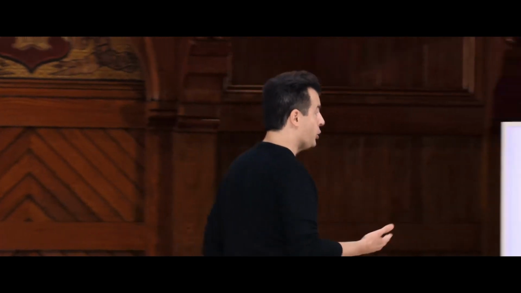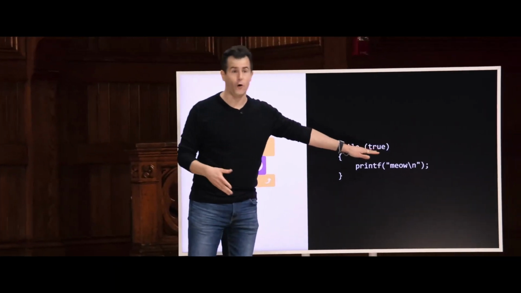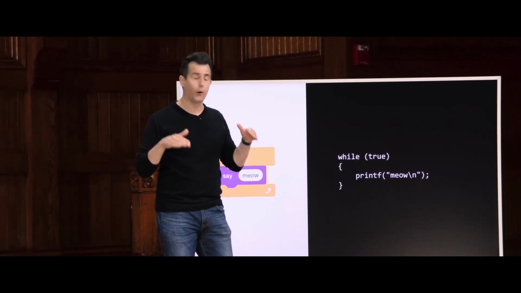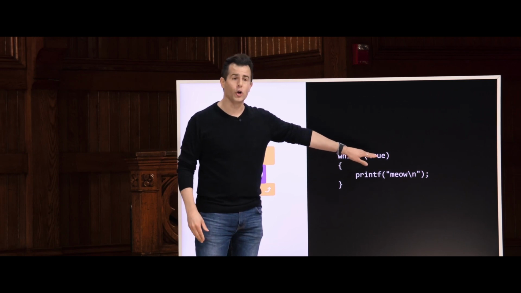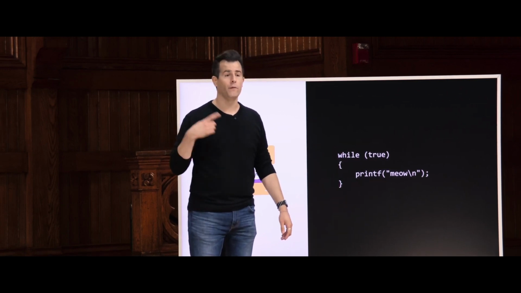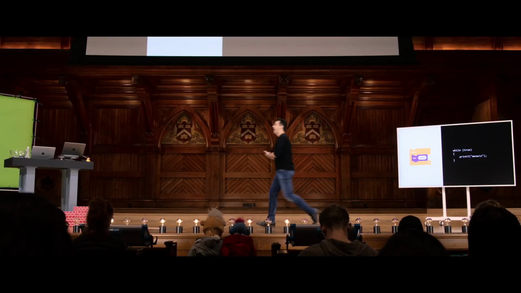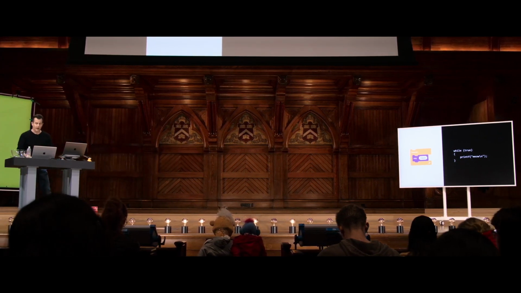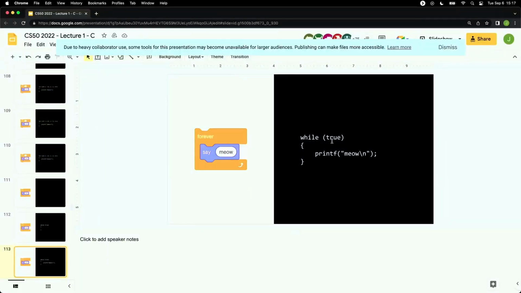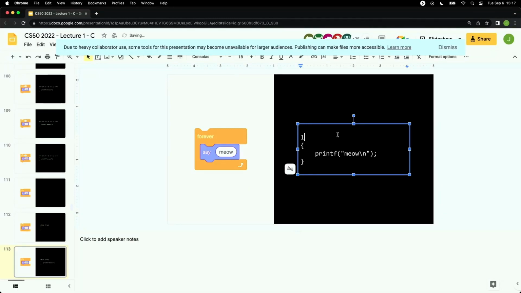Because true, T-R-U-E, is never going to change magically to false. I mean, it's just a special word in the programming language. So by saying while true, it just means do the following forever. Another common paradigm before true and false became commonplace would be to do this instead. Change while one. You might see in online examples and texts and the like.